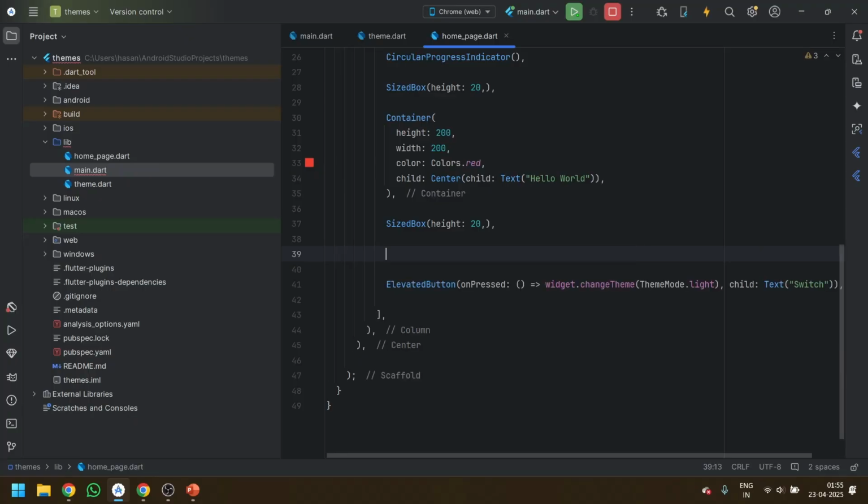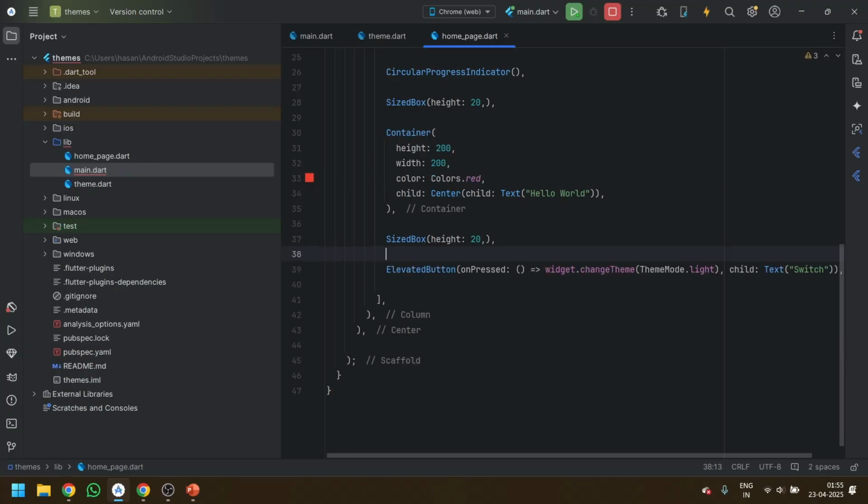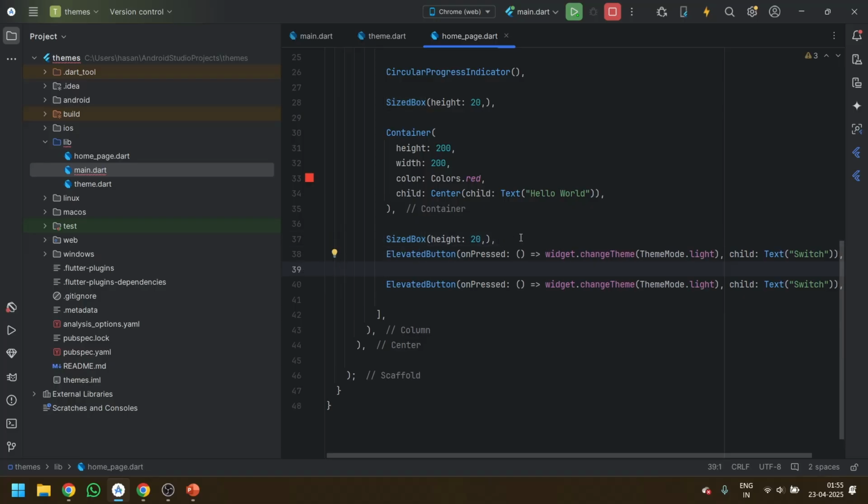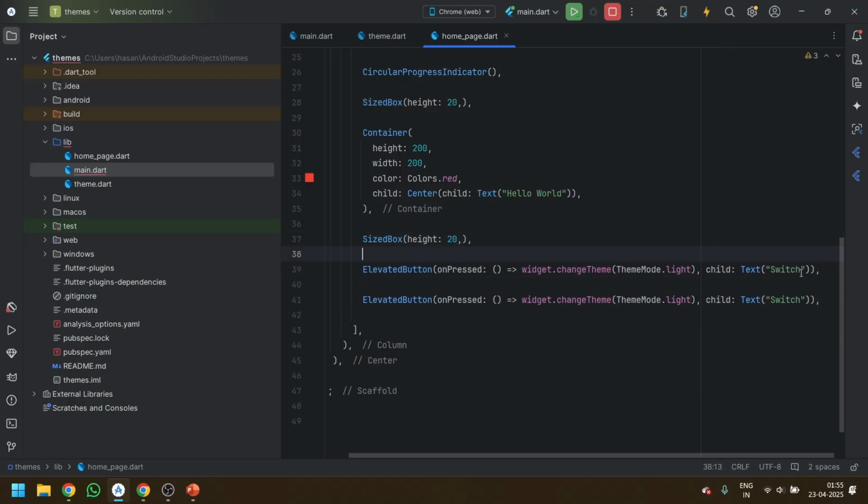Instead of checking one thing, let's do one thing. Just copy this, come over here, paste this, and we will write light theme, dark theme. If it's light, pass light, and if it's dark, pass dark.